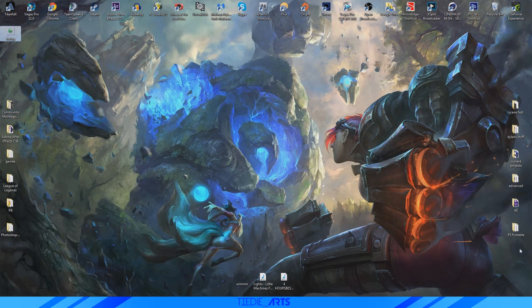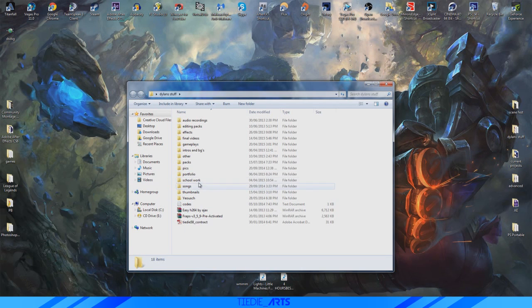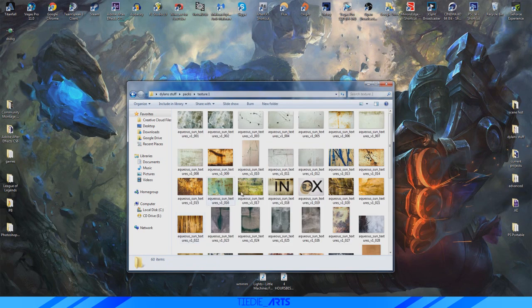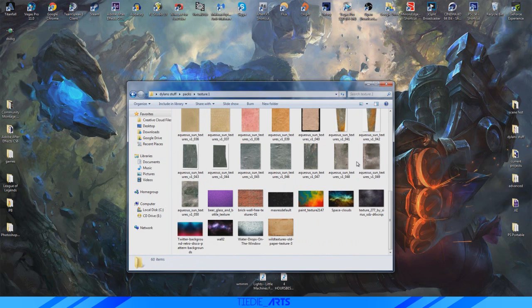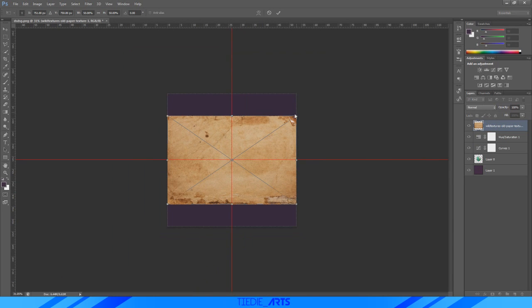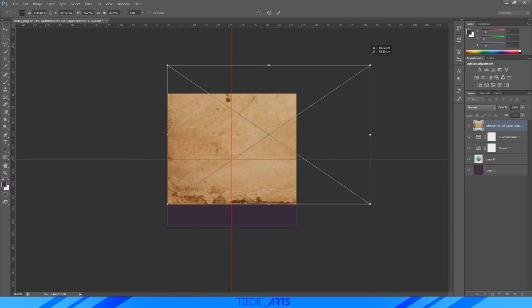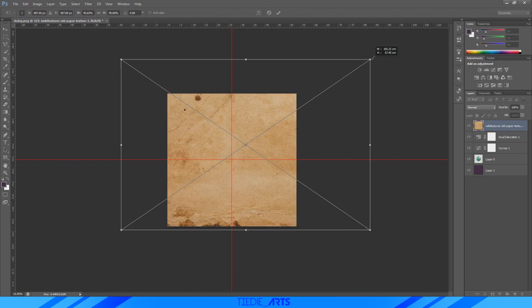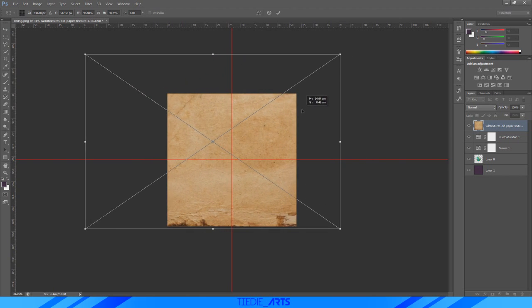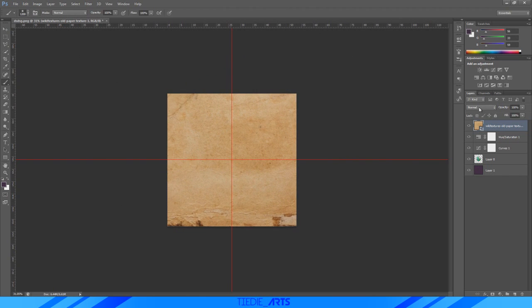Now, what I really want to do, though, is go into some of the packs that I have here and start slapping some things on there. So I just need to find my texture pack. Like I said, everything's from MediaMilitia.com. Absolutely amazing website. I'm going to grab this sort of grungy, old paper look, and we're going to just overlay that on top of everything. It's a very, very big image, so I'm just going to drag it out. Really no risk with losing quality here. And that should be good.